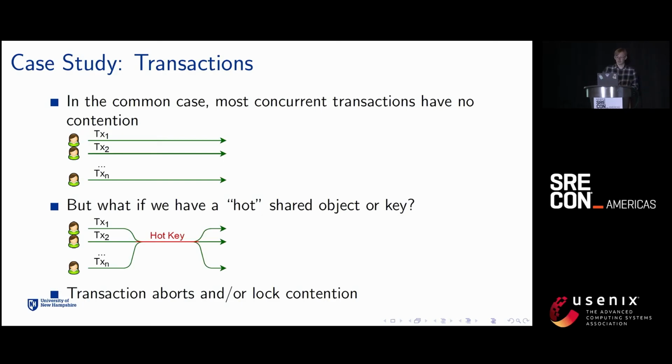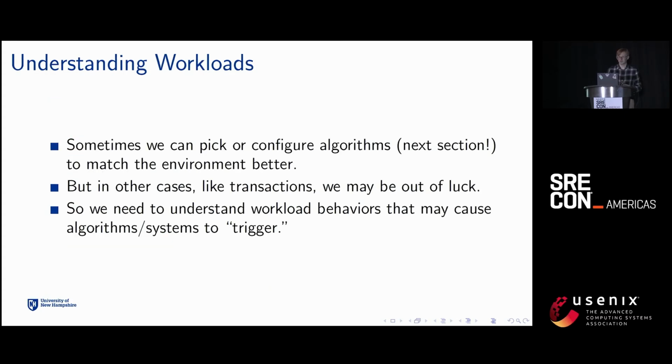So yeah, this is where I get into my next step of understanding, right? We also need to understand the workloads. In the case of these transactional systems, we want to know where the contention can arise. What are the objects, what are the keys that can contend, that can create those performance degradations for the algorithms that we use in these systems?